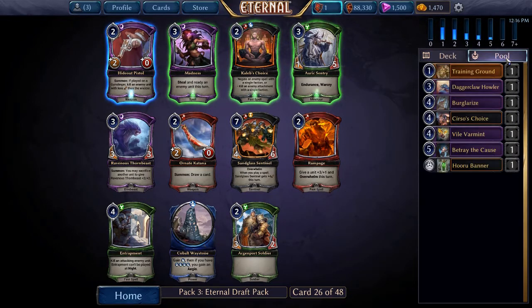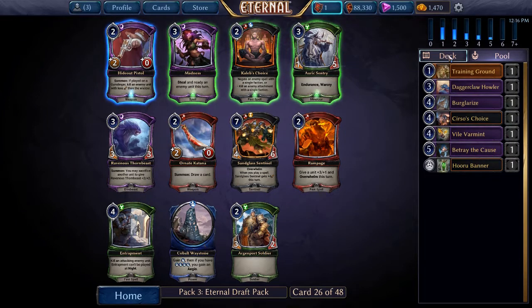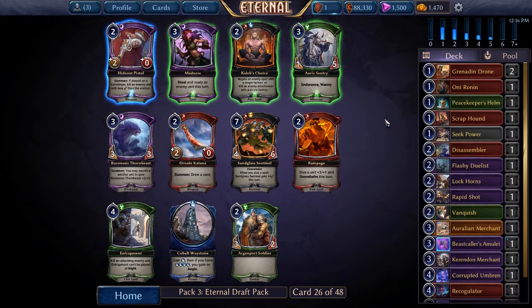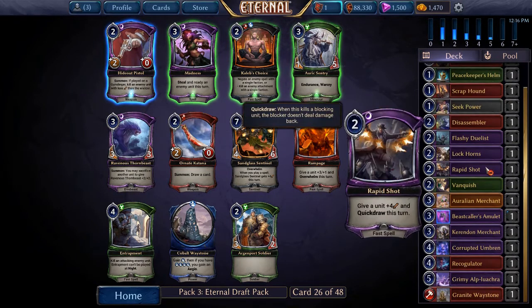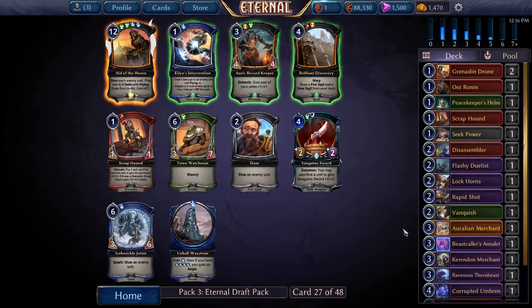I would rather play Madness over Betray the Cause in the market, because it's the same thing, and Betray the Cause has the Warp Claws on it, which is why it costs more mana. But I think here we just take a Thorn Beast, because I'm pretty happy with this card. It's just a good solid all-around card, so yeah. We'll take a Thorn Beast.